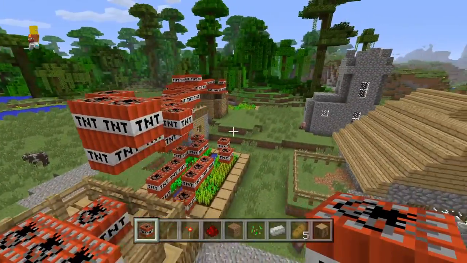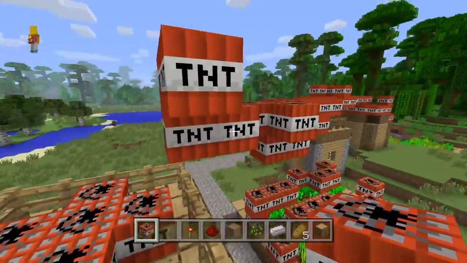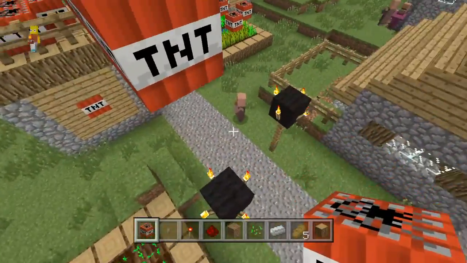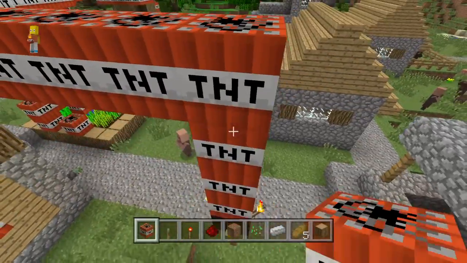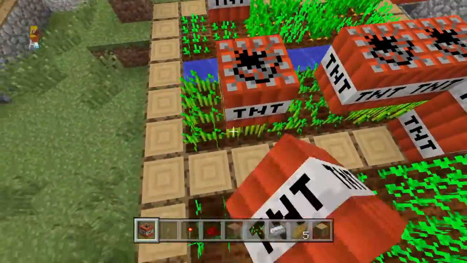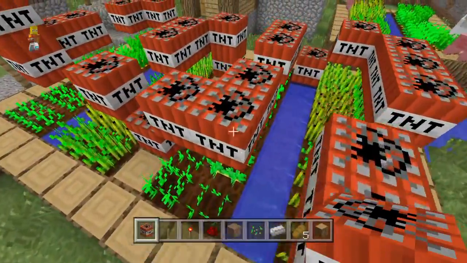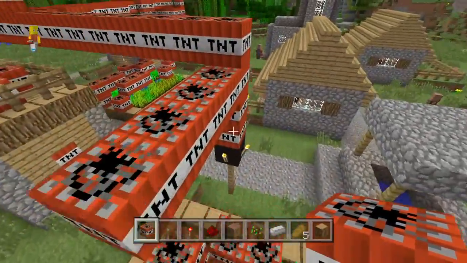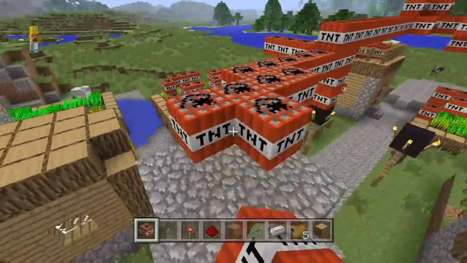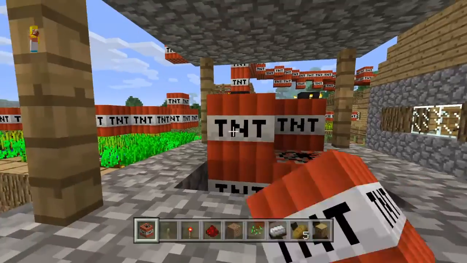Alright. So we have these houses lined up with TNT. Come on over here. Destroy this. Woo! Big little farm area. Then we branch out over onto here. So we got the well covered, most likely.